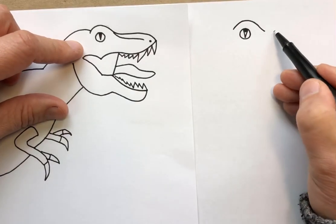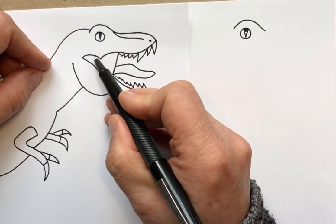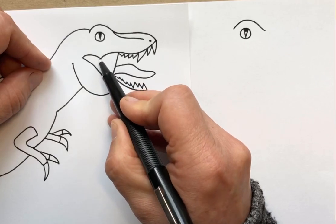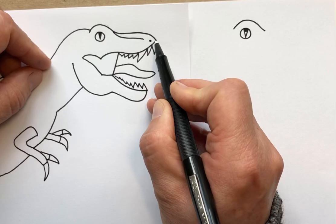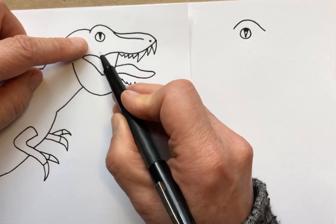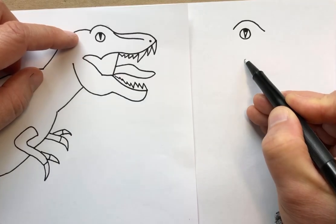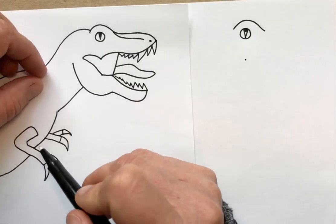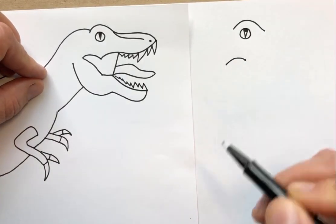And before I draw the actual snout, what's easier for me is I wanna draw this bottom part. And if I look, this curves, and then it curves like an S shape. And this angle is like right below. This is what I'm gonna do. I'm gonna help myself with putting a tiny dot here. It's this dot. So what I'm gonna do is curve this.